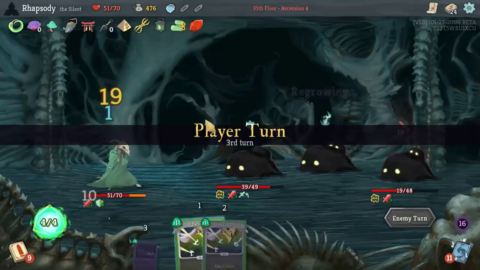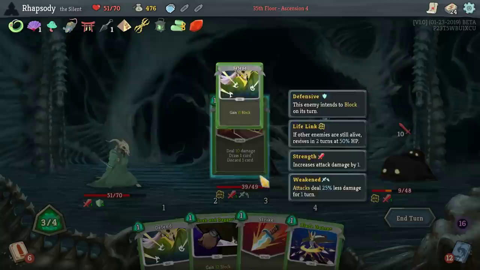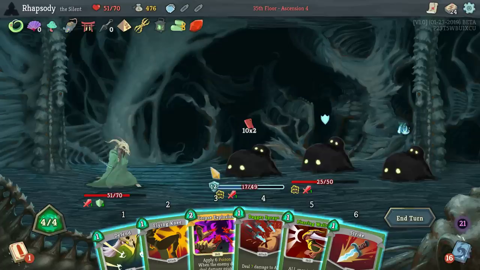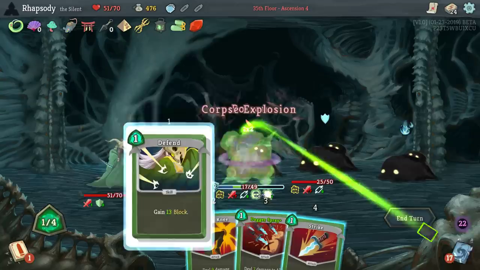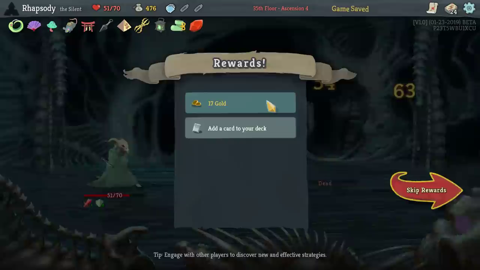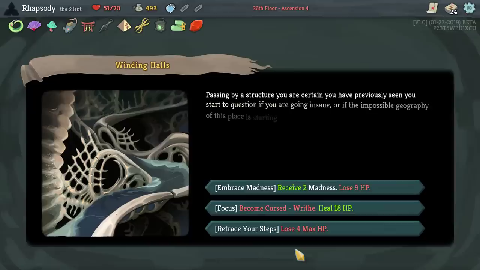I was really hoping I was going to draw the card that was lethal that I forgot the name of. Corpse Explosion, that is. This will set us up for lethals, okay. Don't need any of those. Inexplicable voices, Curse of Writhe, and then I heal.